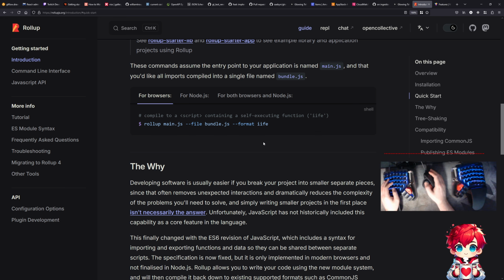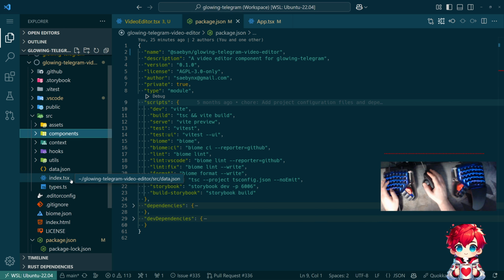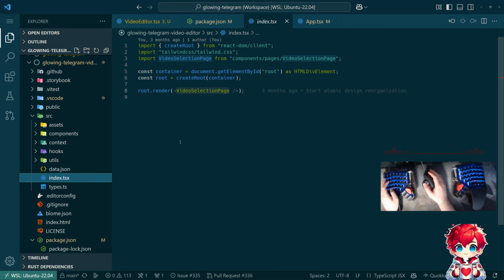Okay. I think I know some of what I need to do. So we have this index.tsx that is kind of our application, actually. So presumably in public, just ignore those MP4 files.